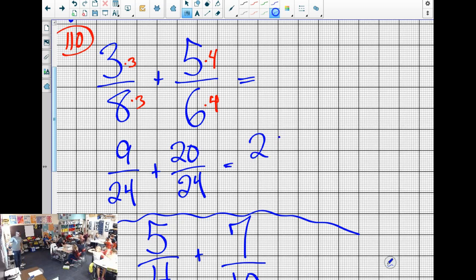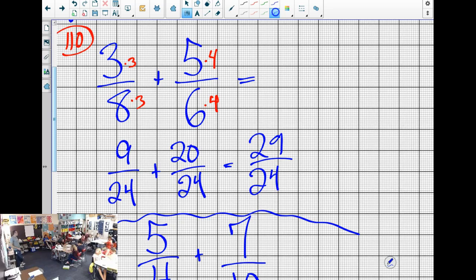Now I get 29 over 48, right? Just add across the top, add across the... No, top. 24. What's wrong here? The denominator is... Watch. Now, here's the biggest mistake people make with fractions. Multiplication, you got to do the tops and the bottoms. But addition, once your bottoms are the same, they got to stay the same.